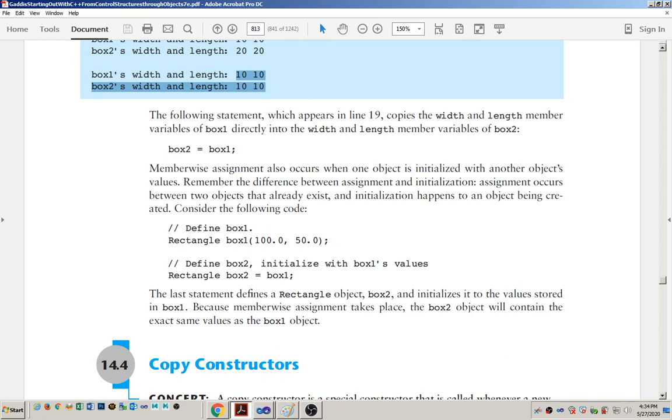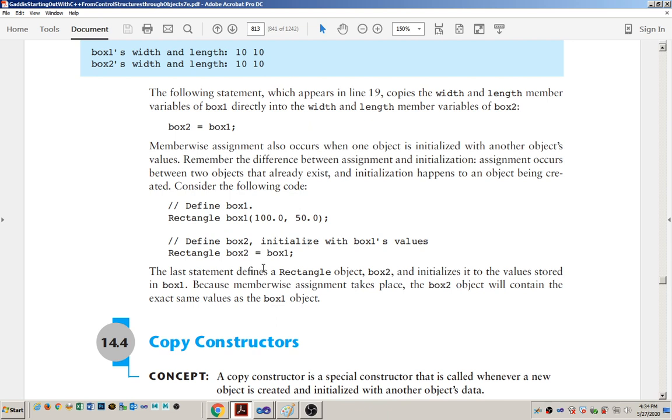All right. The next thing it's showing you is that you can also just use an assignment statement like this. So you can load up box 1 with some values, and then when you declare the instance of box 2, use the assignment operator, just like we've seen done with integers and floats and everything else, right? So if we say int x is equal to 1, we then can later say int, I don't know, num2 is equal to, I can't even remember what I said the name of that variable was. But anyways, that's the same thing we've been doing in the class up to this point. So nothing too fancy going on with the member-wise assignment.